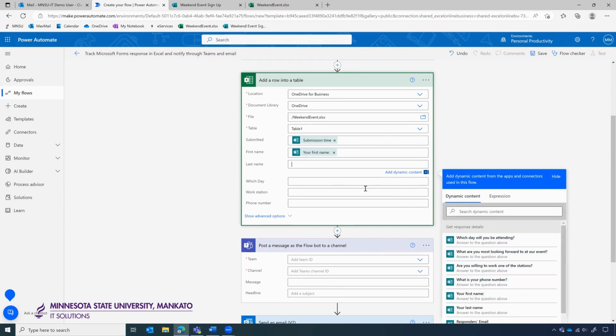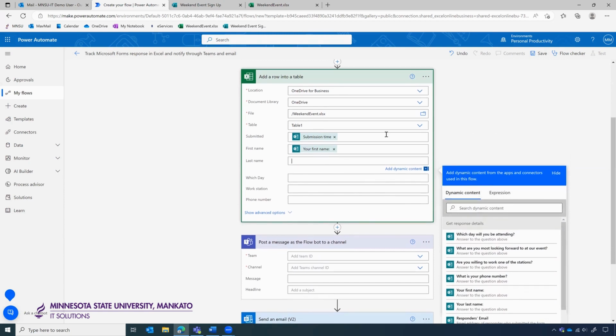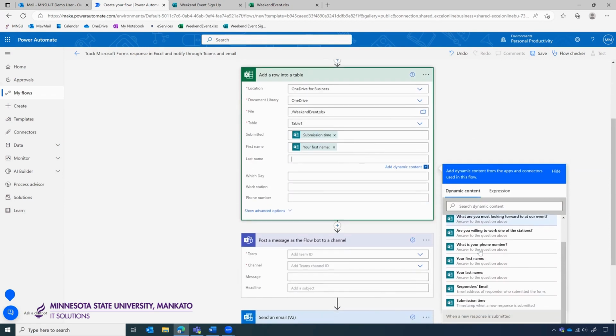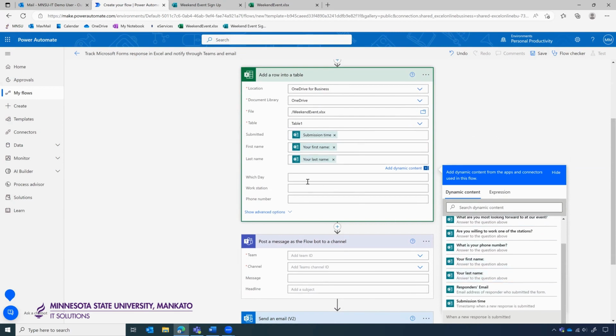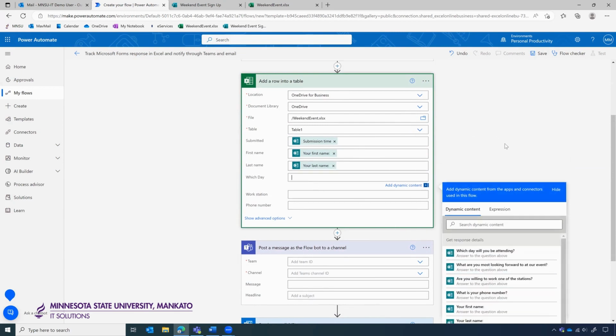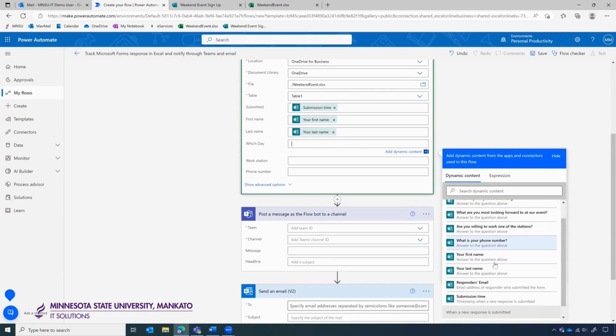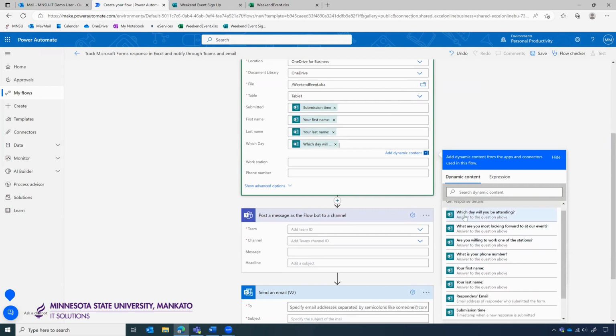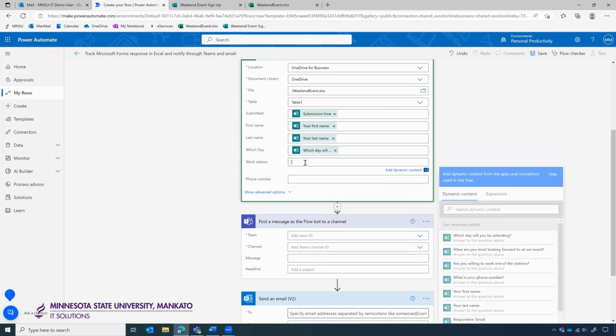For the last name field, so you see when I put my cursor in here, it gives me the option to either select dynamic content or expression. Well, I'm just using dynamic content from these previous steps. So I'm just going through and picking the questions that are part of that form. So here's my last name. Which day? That was one of the questions on the form. And there's the question, and so it will put the answers in that spot.